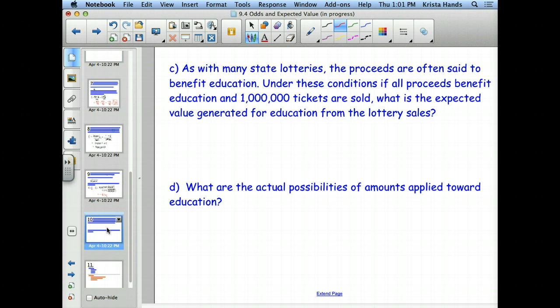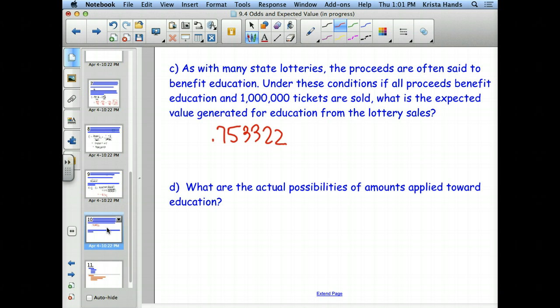So if they sold 1 million tickets, how would we figure out how much money they made? Right. And in fact, Brennan, you had more than 0.75 in your calculator. Do you still have the decimal expansion that it gave you? However many it has? No, and it's positive now because we're talking about it generating the money from the state's perspective. You don't have it? Do you have it, Mackenzie? Okay. It's okay. We're going to go with what I have written down.